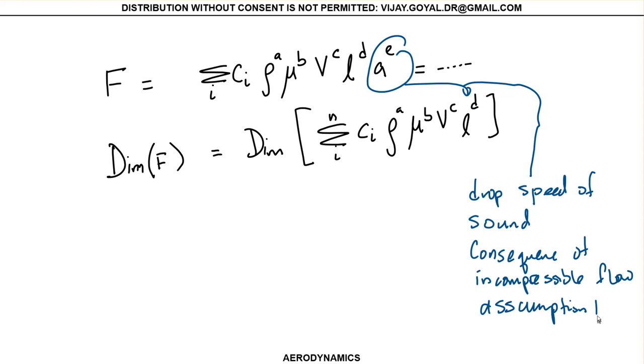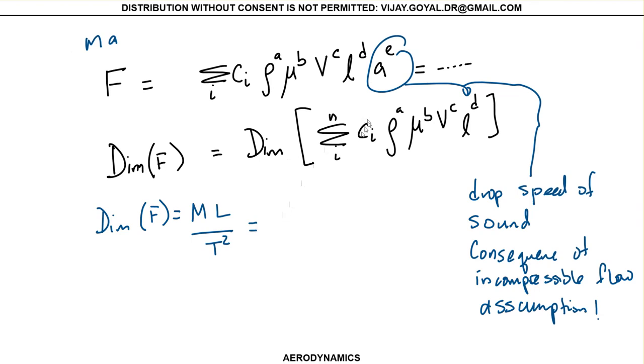So if I'm going to start doing the dimensional analysis of this whole thing, it will look something like this. First of all, the very first thing I have to keep in mind is the dimensions of F. Remember, this is force, which is mass times acceleration. So this is nothing else than mass times length over T squared. So this is the left-hand side. And my right-hand side will then look something like this.